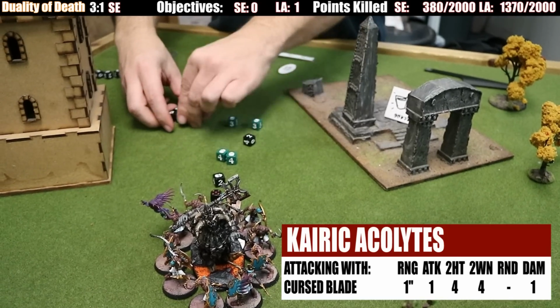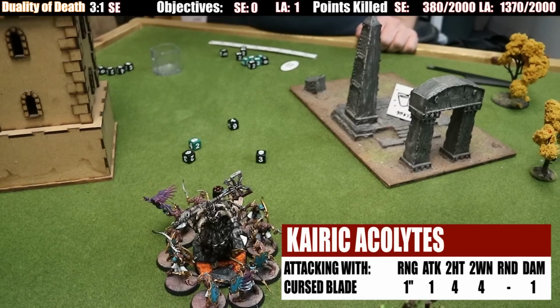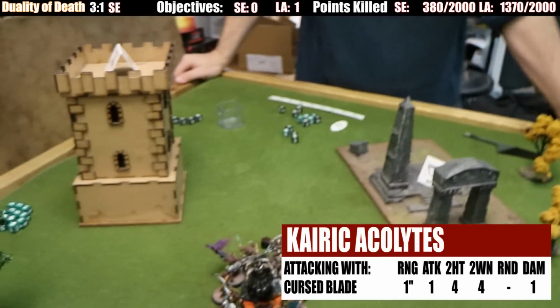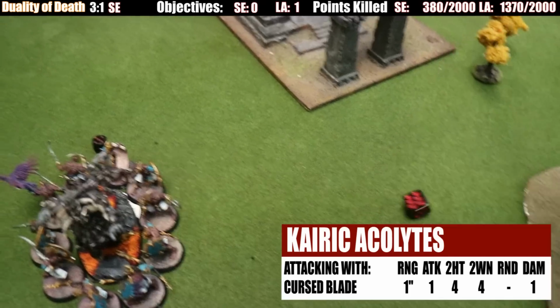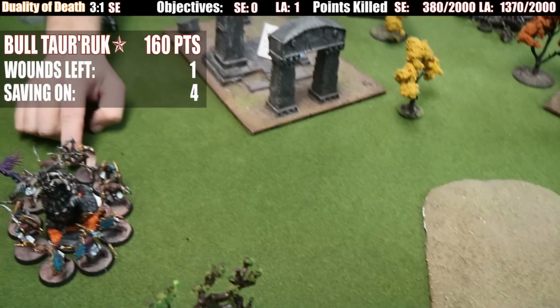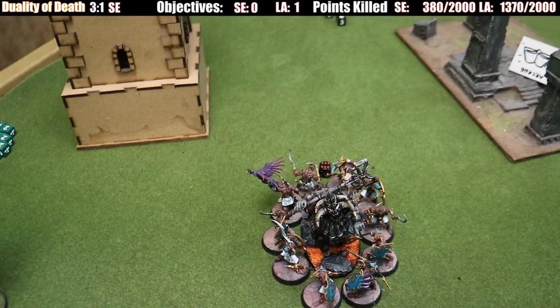No. And 4s to wound. 2 wounds. Uh-oh. No rend? No rends. Saving on 4+ if I roll fails. No, I saved 1. Oh. 1 wound left. So close, Brian. So close. And now you just wipe them all out.